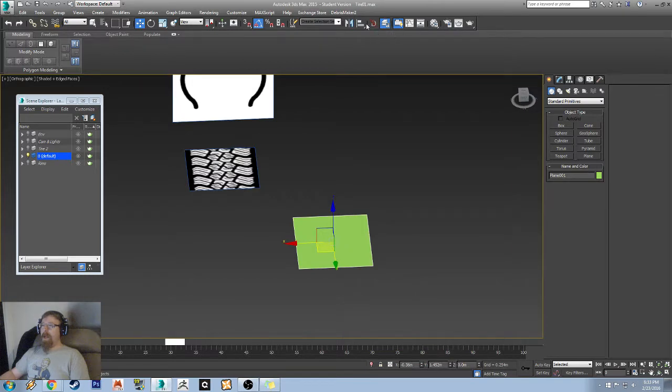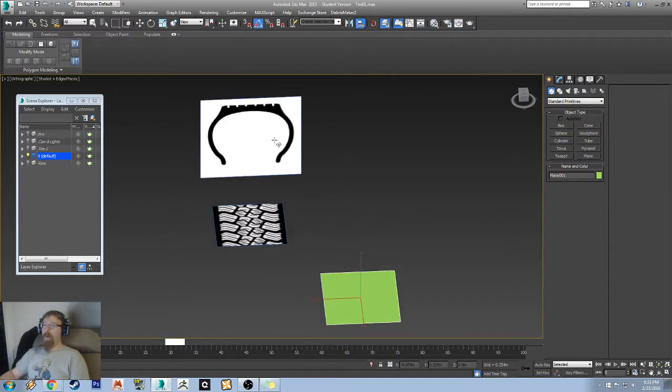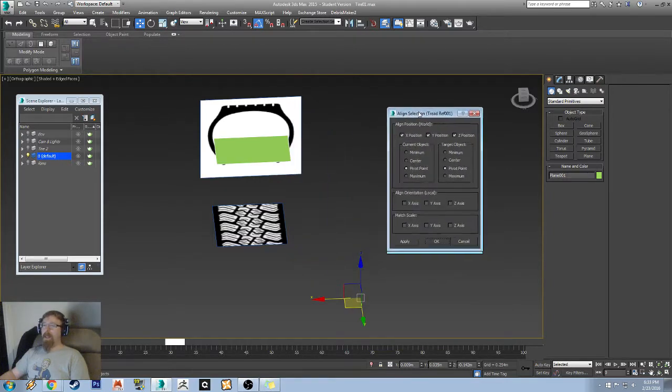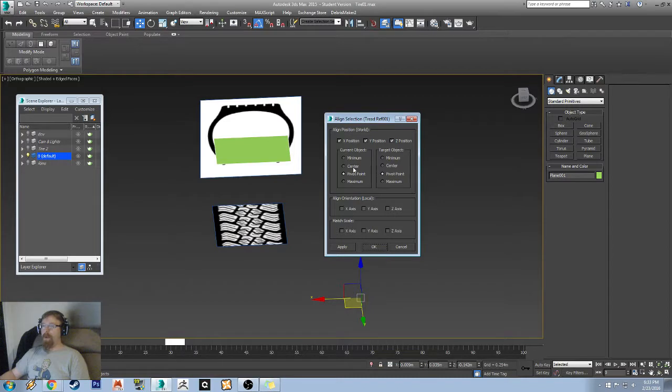So then I can come up here to these two little boxes, one on top of the other, which is your align tool. With this selected, I click align and then click what I want to align it to, which is this plane over here. And here are some interesting align tools. I'm going to do it just from center to center and then readjust it afterwards.